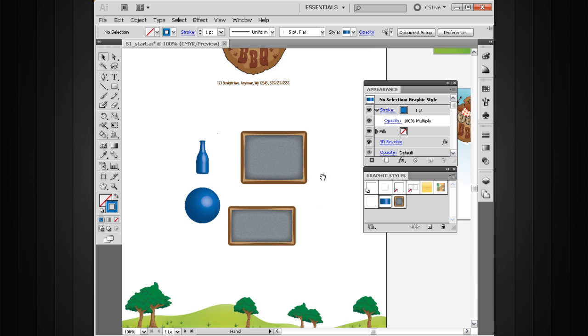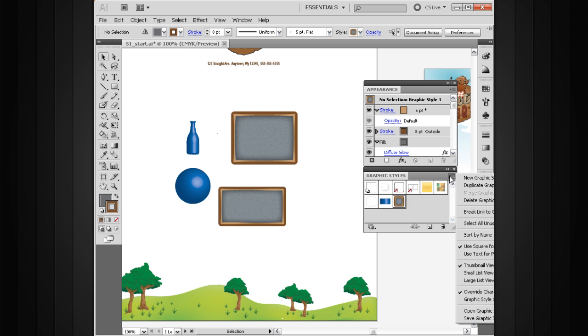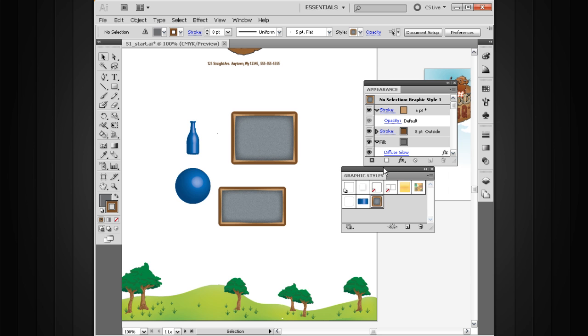Now there's just a couple of other things we can do here in the graphic styles panel. Now obviously to delete the graphic styles we could come over here and just select a graphic style and hit the trash can button, or we can select the delete graphic style option here within the panel menu. Now there's one other interesting option with graphic styles. Let's say we've created two graphic styles here and we want to merge those together. Maybe we want to create a new graphic style based on the two of these graphic styles combined.